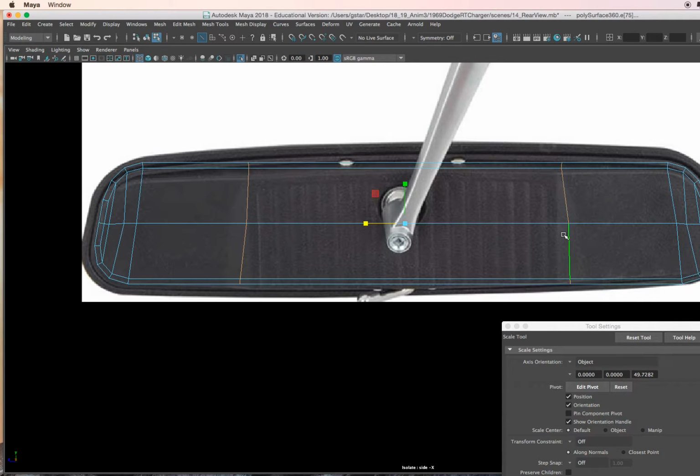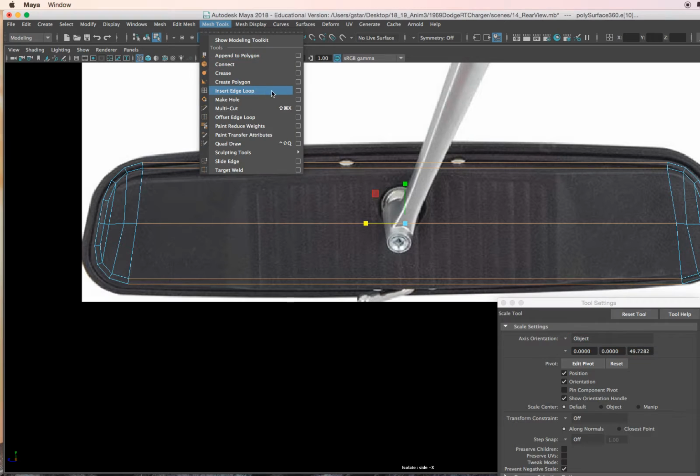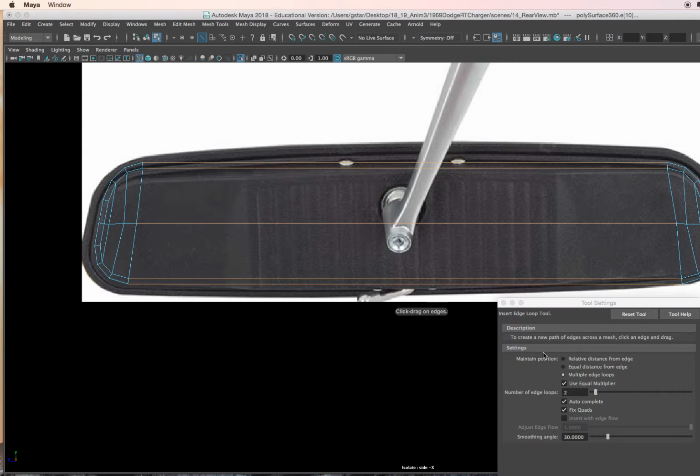alright, so these shapes actually look a little bit off, so I'll press Z to undo. Let's go back to the Insert Edge Loop tool, and I'll click on the equal distance from edge. Actually, hold on. Let's turn off equal multiplier. So I'm not getting what I want.